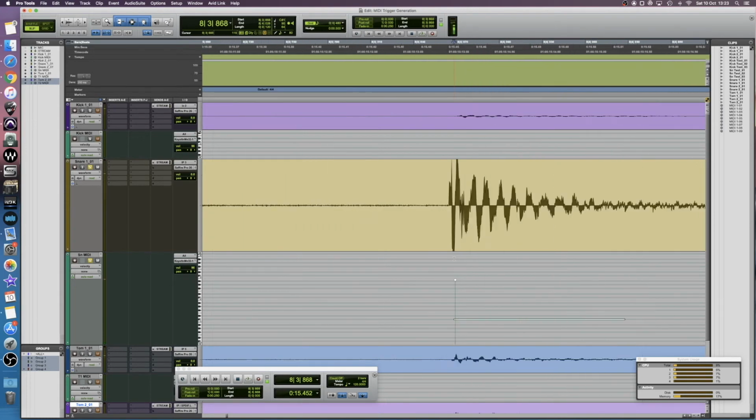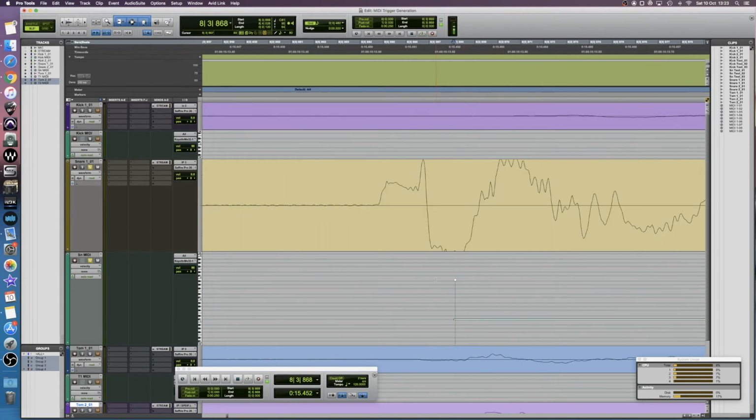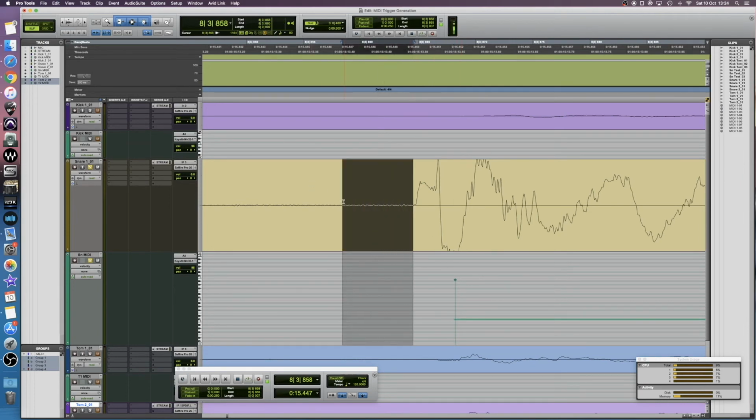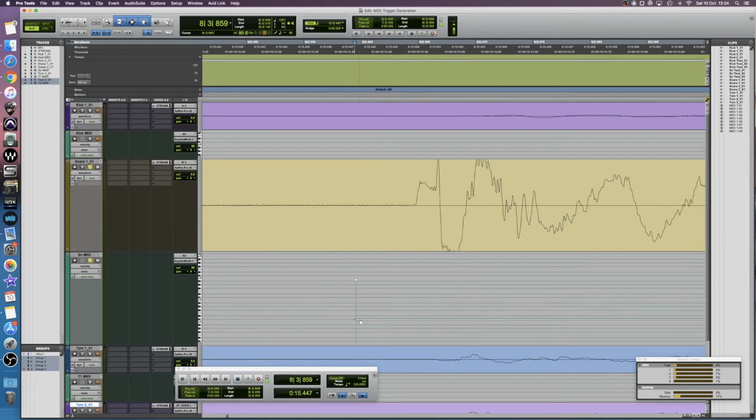So very frequently I will find that I do actually have to move these notes because they may trigger here, for example, when actually I want to trigger it here. Or if there's a dodgy edit or something here and there was just a spike of audio there, Tap to Transient is going to read that as the start of the transient and not here. So if you leave it there, then obviously that's going to be out of time when you come to trigger the samples, so you would then simply move it by hand and put it where it's supposed to be.